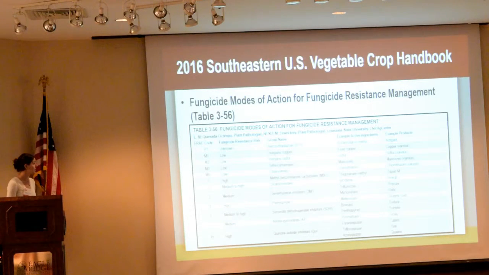What that is, it gives you the active ingredient trade names that are available with that active ingredient. And another table of interest that I mentioned: you want to rotate fungicides to avoid the buildup of resistant populations. Table 356 in that book gives you the Fungicide Resistance Action Committee codes. So when you want to rotate chemicals, you want to rotate using products that do not fall within the same FRAC group. And again, this gives you the group name of the chemical, and then the example active ingredient, and then example products.